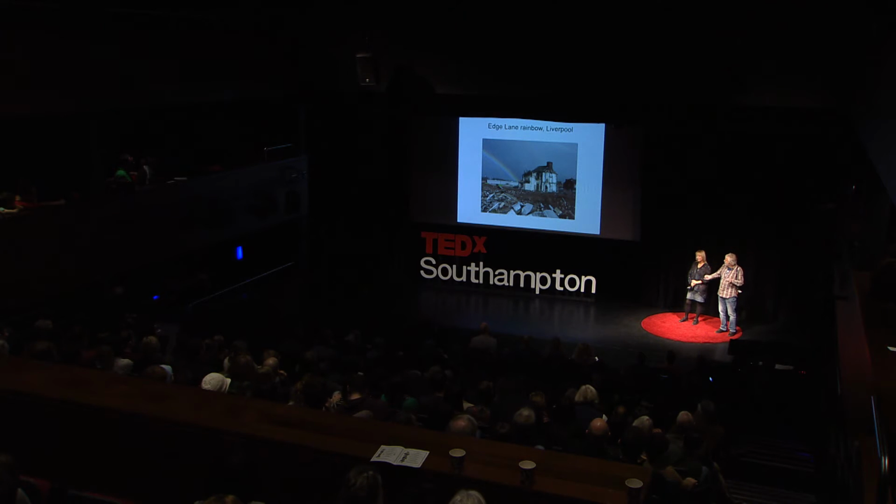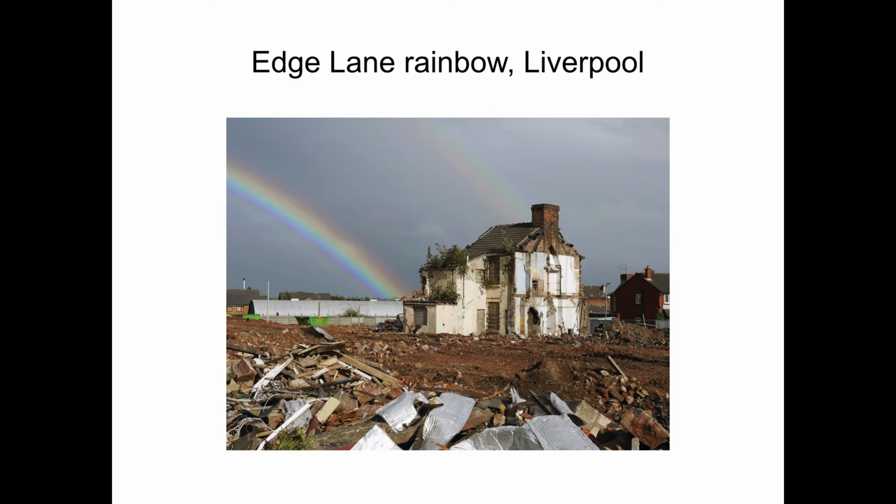Again, it depends how you look at this. Some people think it's dereliction and miserable and awful, and other people think it's a beautiful image. In reality, they were just making way for a road in Liverpool. To get to Liverpool One quicker. To get to the shops quicker, that was the main thing.